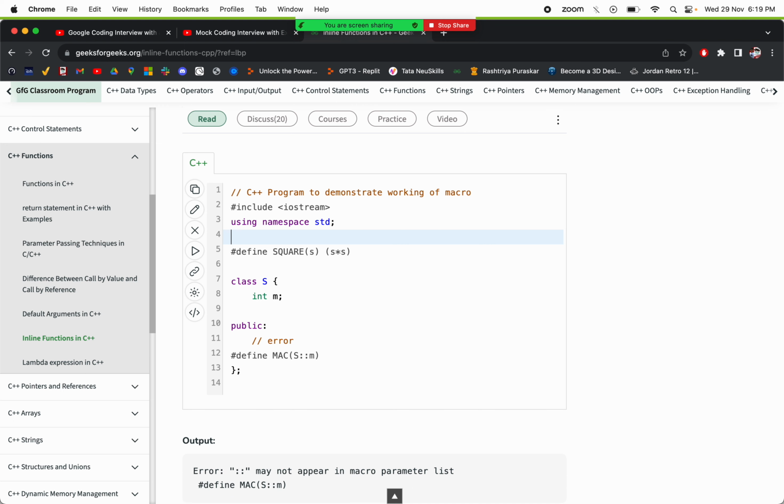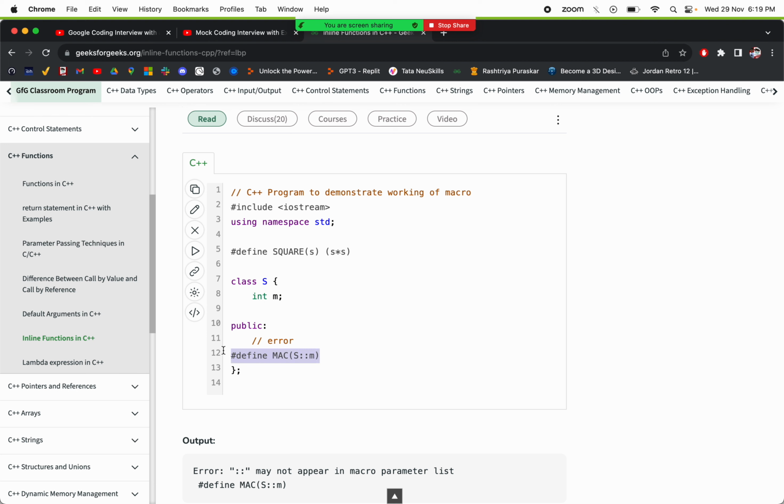So for example, you have this macro square. You are creating a variable s, whose value will be passed when square is used. Right now we don't know what the value of s will be, so we are waiting for the s value to be passed when the square macro is being used. But in this example, we are saying s::m, so we are trying to access m of this s class.